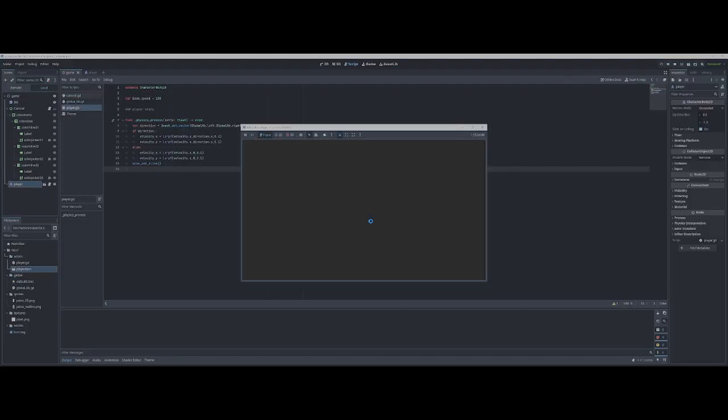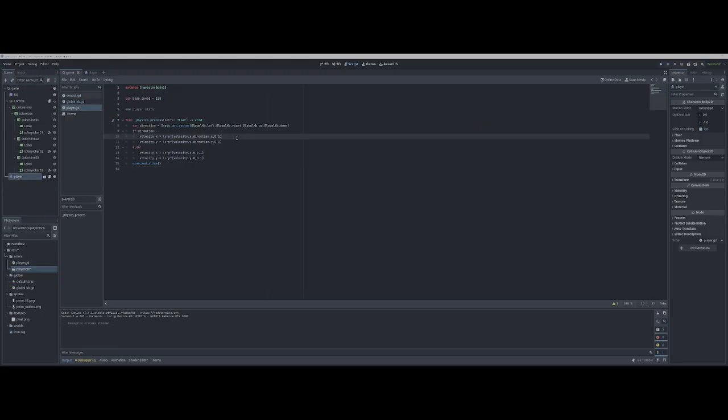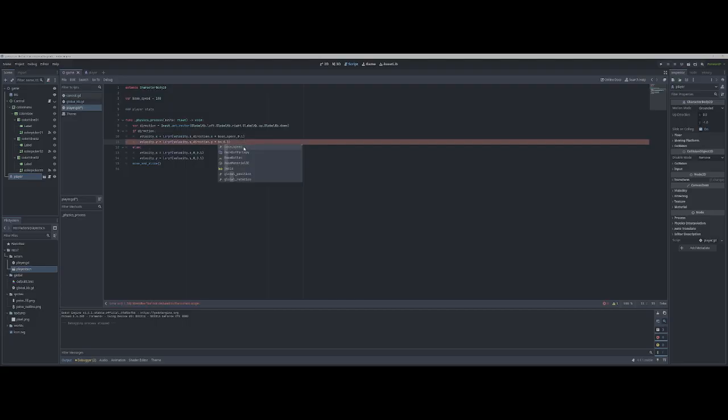And what? It doesn't work. Oh yeah, because I forgot to do times base speed, times base speed.